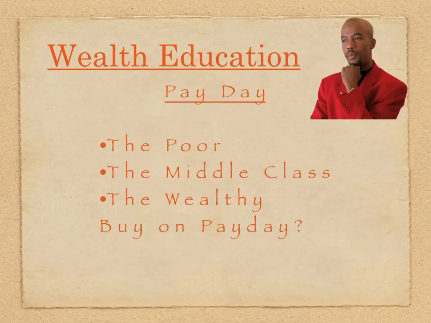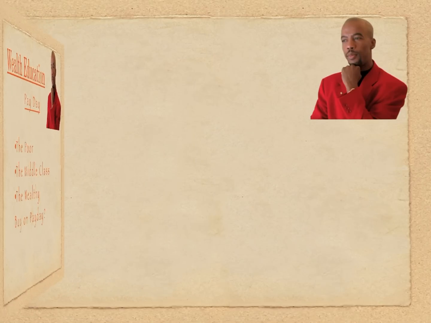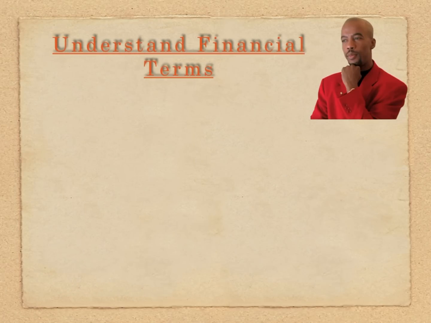I've been studying this stuff for about 20 years, reading a lot of Robert Kiyosaki, Rich Dad, Poor Dad books. And once you understand this information, you'll understand why the poor gets poorer, the rich gets richer, and the middle class are basically stressed out and on prescription drugs. So I'm going to share the information with you, and if you take it and use the information, it will change your life dramatically. The first thing that we're going to need to understand are some basic financial terms.